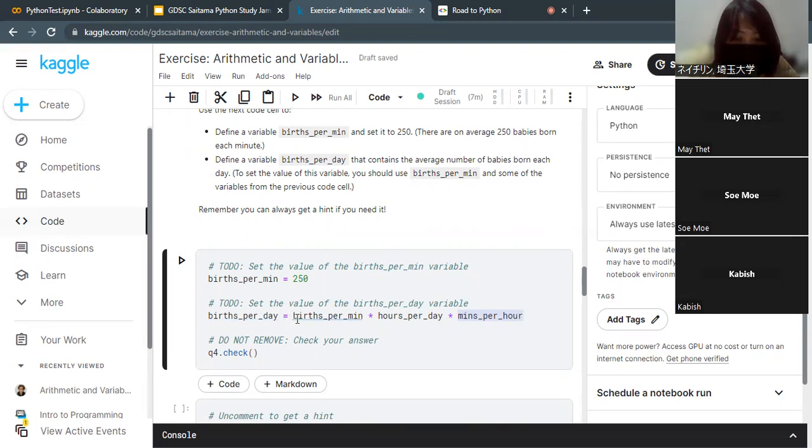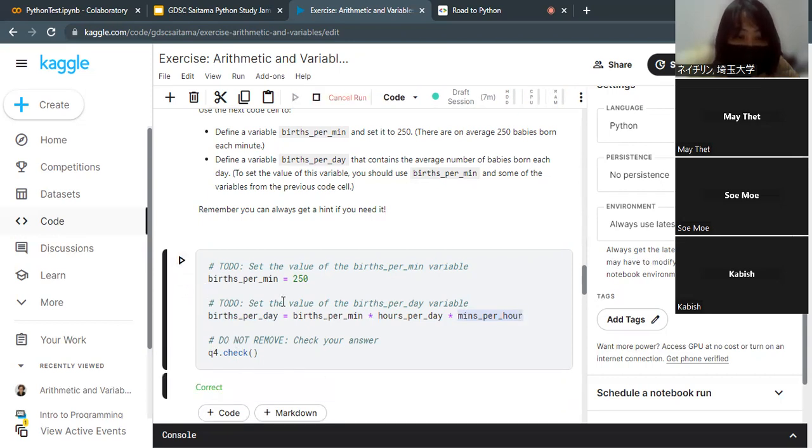So we need to make a multiplication of babies per minute times, for example, minutes per hour and then hours per day, like this. Then we can check if it is correct or not by running the cell.